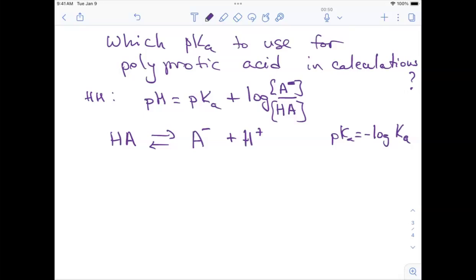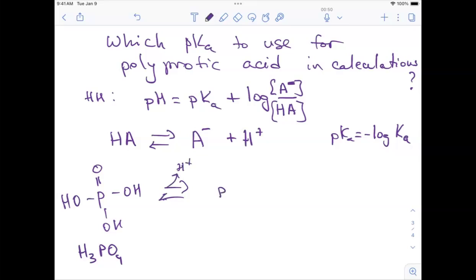All right, so the first thing, in order to figure out which pKa to use, you've got to know what all the ionization forms of the acid are. And the one that people are often confused by is phosphoric acid. So we need to start by drawing it fully. This would be H3PO4, right? And this one can dissociate a proton. If it loses a proton, it would have one negative charge, O minus, and then the rest is still OH. Then it can lose another proton, P, O minus, O minus, OH.